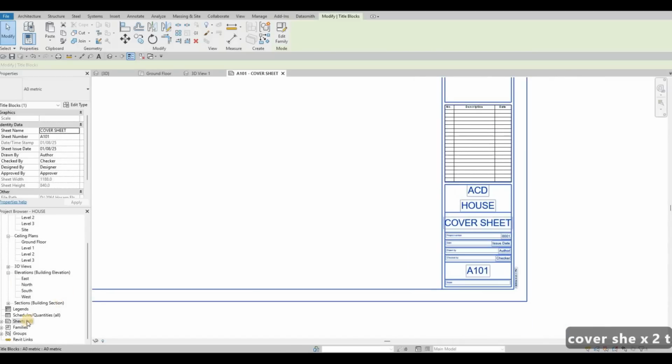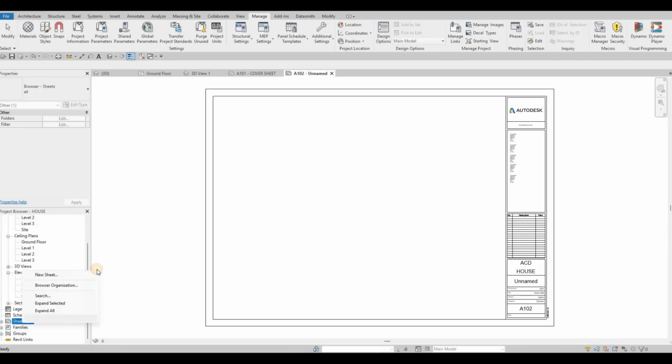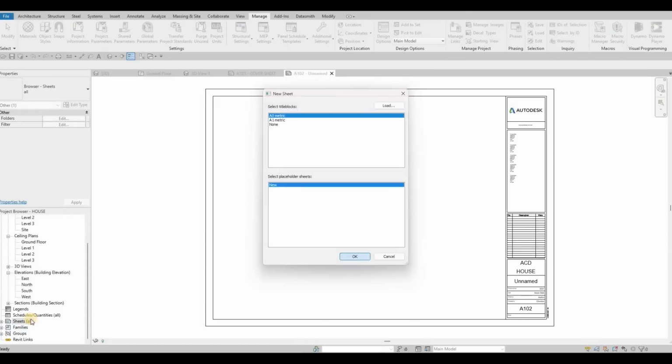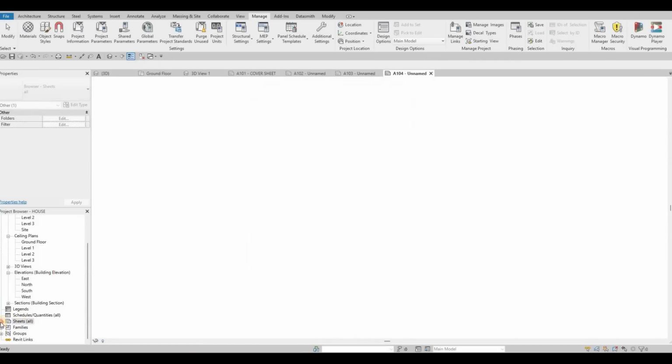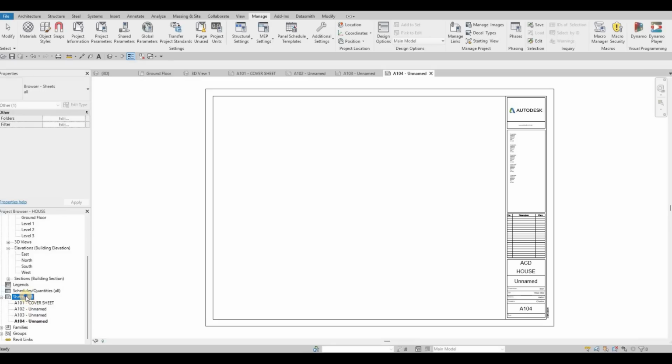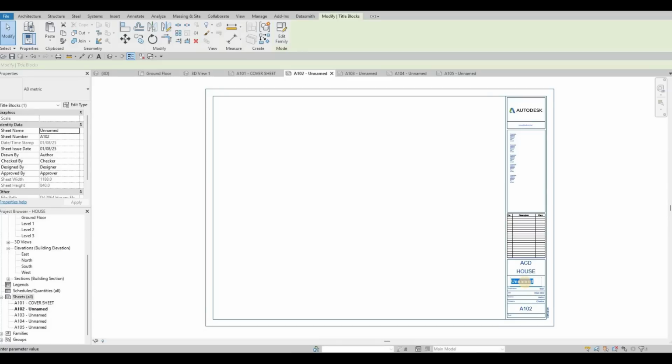Okay, and then after that, right click again, new sheet, and then I'm gonna keep on choosing A0 metric, and we're going to create at least 5 of this one. If we check how many we did already, we have 4. And then, as you remember, I have this one. You can select this and change this one. So we'll do this one first.